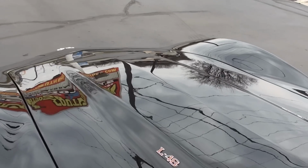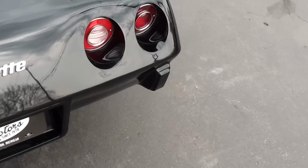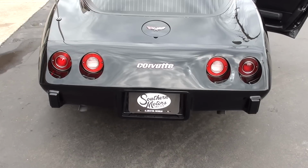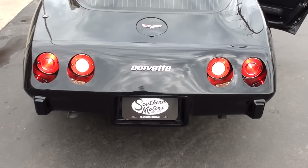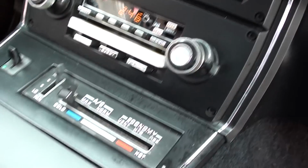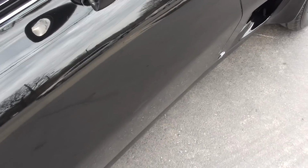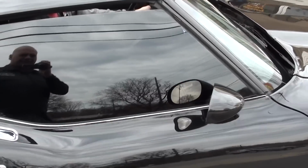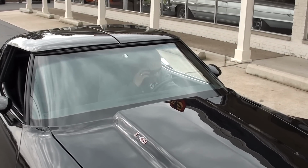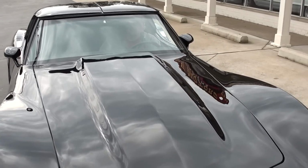Goes down nice. That's what you see, that it fits good. Tag works, even the door buzzer works. And all your gauges are working. Power rear antenna. Backup lights work. Radio works, blower motor works, guys. Roll your window up, Jay. It's got your tinted glass. Pretty sure those wipers are working. We'll check it.